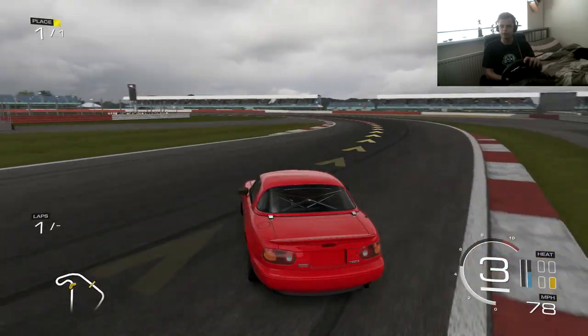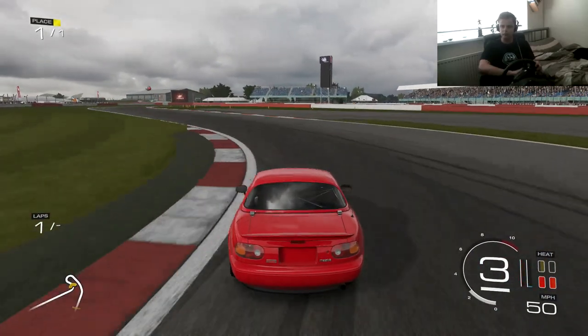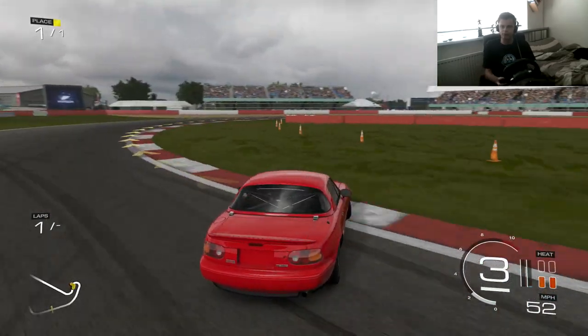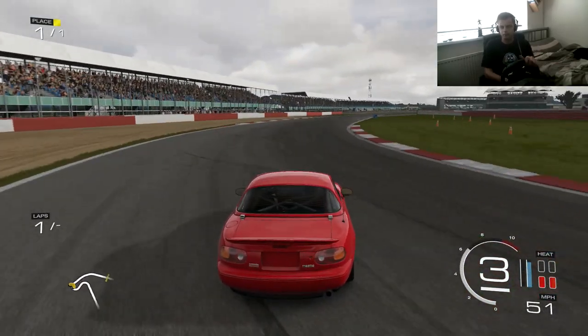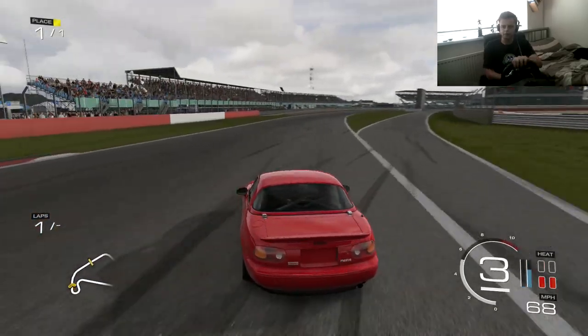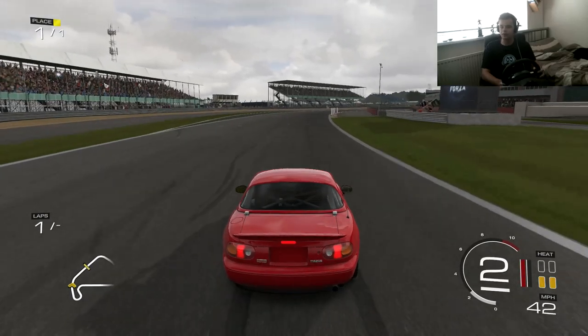Short shift. Be careful in the throttle. I don't know how this is going to behave on the controller, but you'll have to let me know. And the wheel is not too bad to control, but on the controller, I have no idea. So yeah, that's that. Kind of like this car, to be fair.